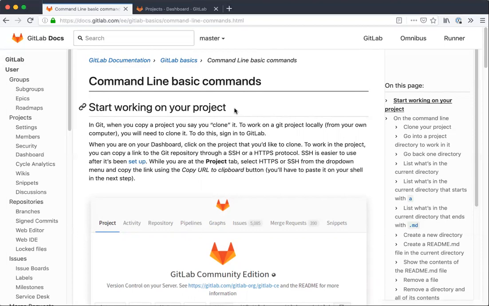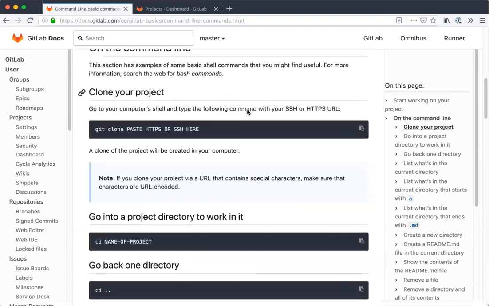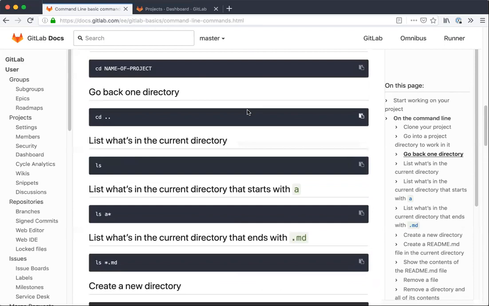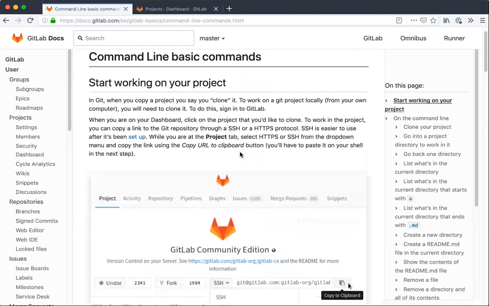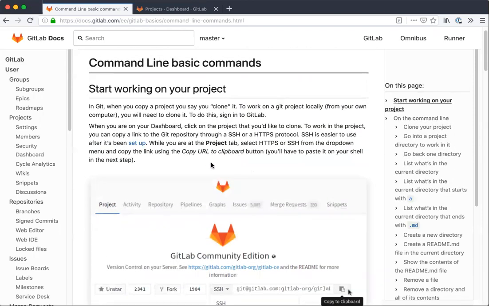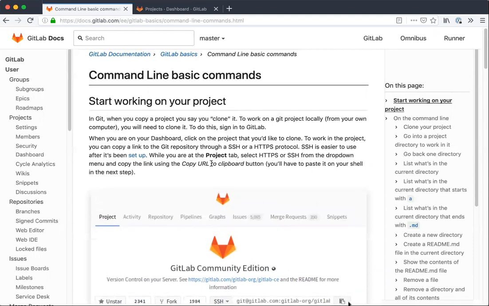it can be reasonably assumed, or it can be stated as a prerequisite, that they're familiar with the basic command line commands, such as navigating directories, listing the contents of directories, creating files, and searching for files, that sort of thing. So I think it would be better if we put this content elsewhere, and particularly move it so that it was in context of a workflow from end to end. And that's the end of my review of this document.